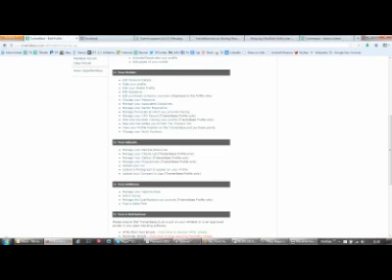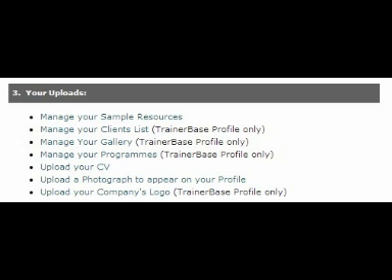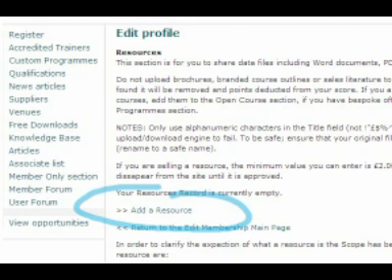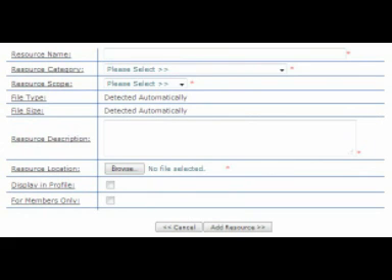In section 3, Your Uploads, is a link called Manage Your Sample Resources. Click on this link. The following page contains some information about uploading resources and a link called Add a Resource. Click on this link. The resulting page displays the Add Resource form.